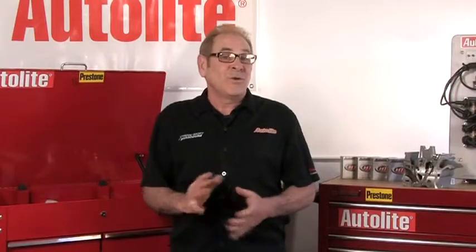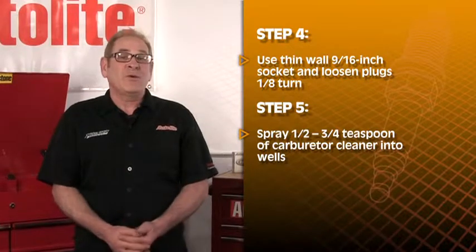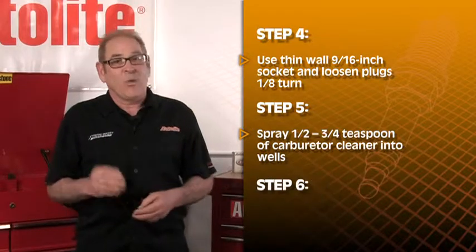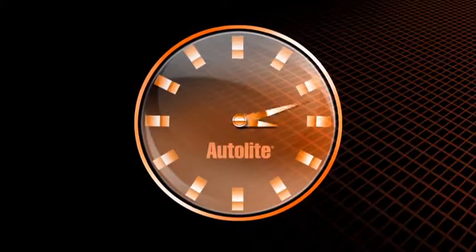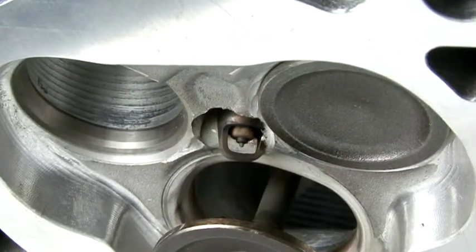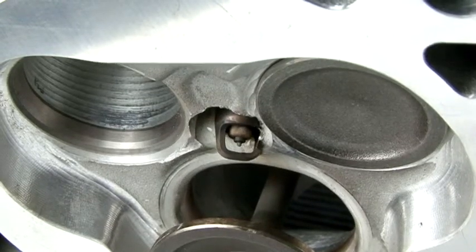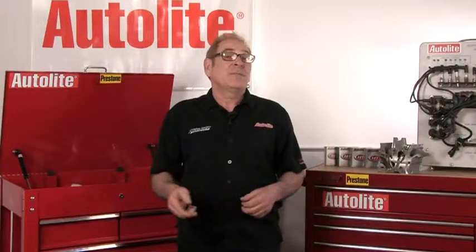You have to use some finesse here. You'll probably need quite a bit of effort to crack these loose, but you also don't want to break the plugs. Once you have accomplished this with all of the spark plugs, spray a small quantity of carburetor cleaner into the spark plug wells. It's recommended that you spray just one half to three quarters of a teaspoon of this cleaner. That should fill the spark plug well only up to the level of the spark plug hex nut. Then just walk away — this is the hardest part for most technicians. You've got to have patience. Let this cleaner work for at least an hour. If you've had a difficult time cracking the plugs loose, let them soak overnight. That carburetor cleaner is going to wick down around the spark plug's ground electrode shield and start to dissolve or at least soften the carbon that's built up in that area. That's what's making it hard to remove these plugs. The spark plug and carbon deposits and the cylinder head are practically glued together. Give the cleaner time to do its job and it will make your job that much easier.